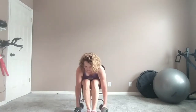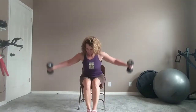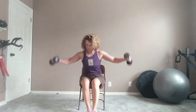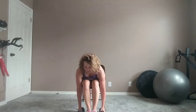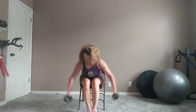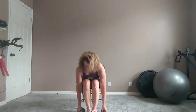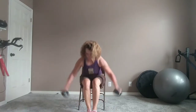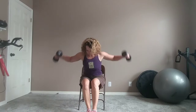Slow it down, hinge forward, pick up your weights. Fly the arms out to the side. Bring them down. This one's hard to do slow, especially if you have a pretty heavy weight. So we get a little bit of momentum to help us, right here a little faster. Forward, fly. Forward, fly. Forward, fly. Woo. 4 more.